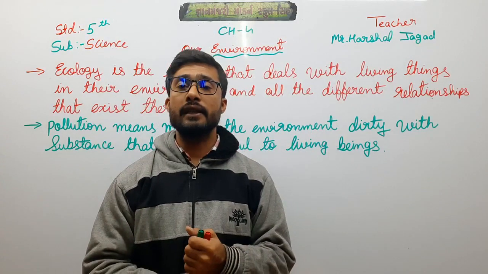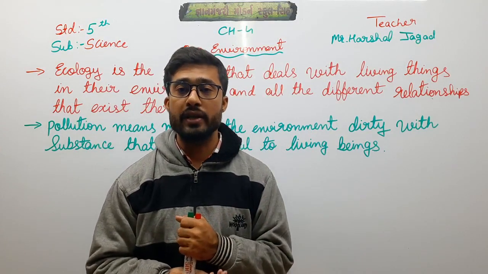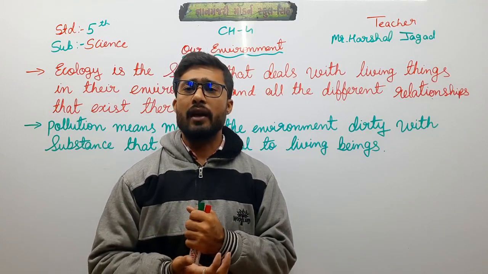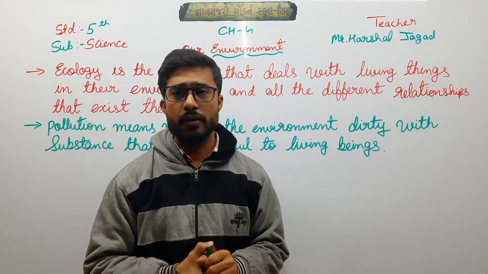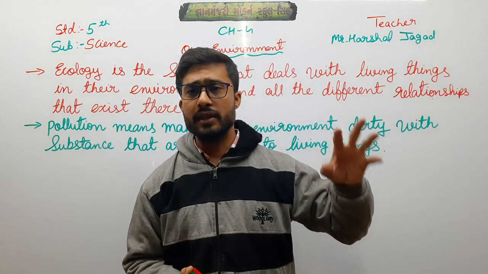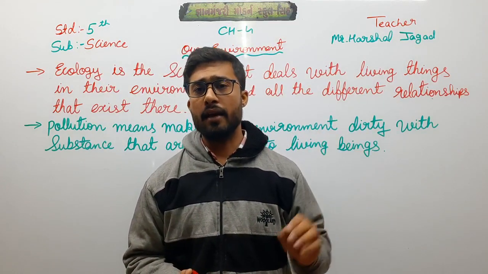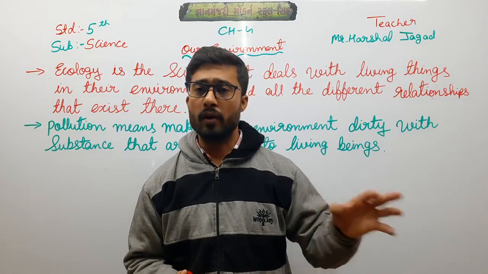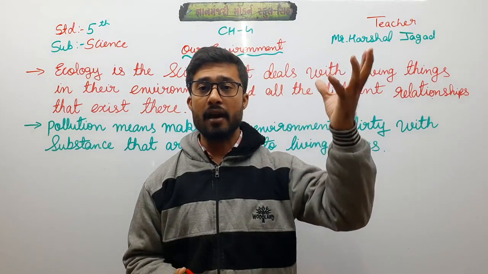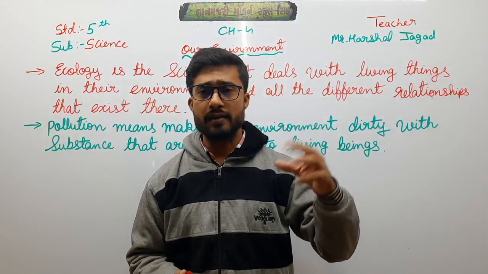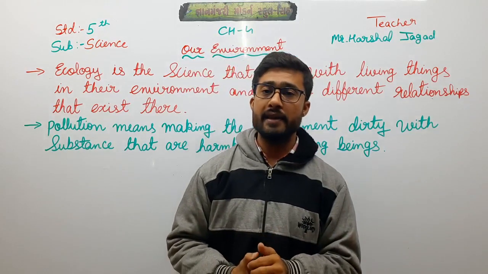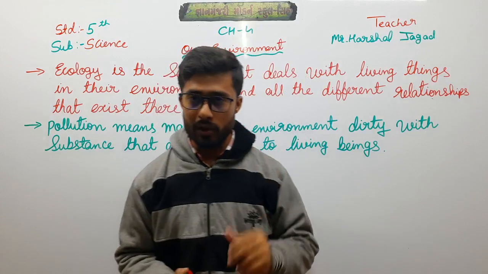So here we have just seen the different kinds of pollution, that is water pollution, air pollution, soil pollution. So what is water pollution? The things which harm the aquatic life, that is known as water pollution. Then air pollution, the things which harm the air, some of the toxic gases which are directly put into the air by some of the factories and industries, that is air pollution.